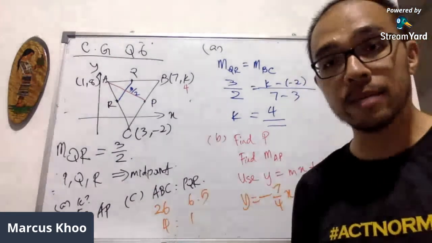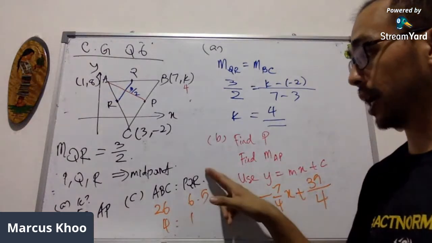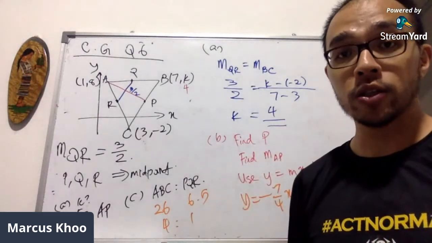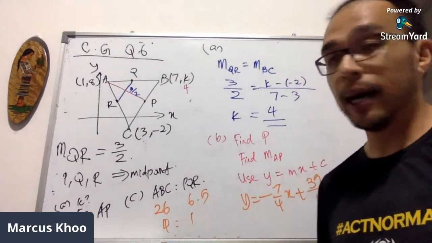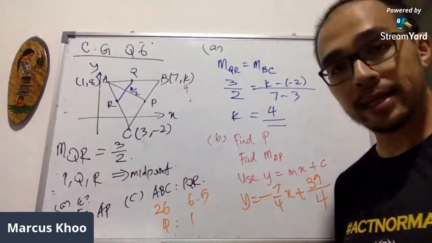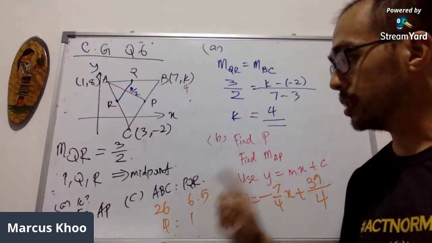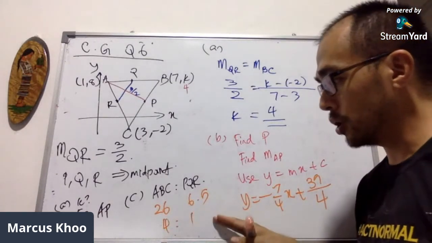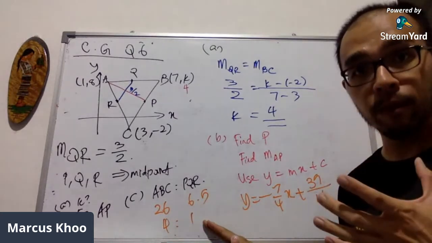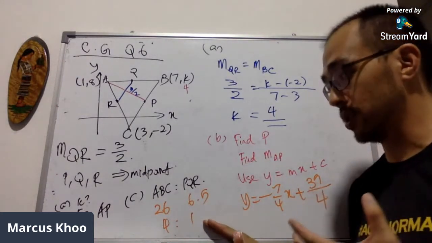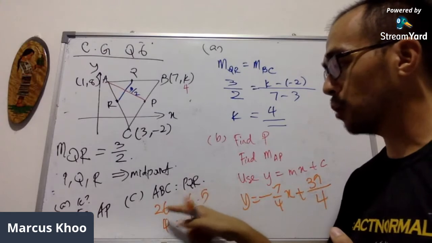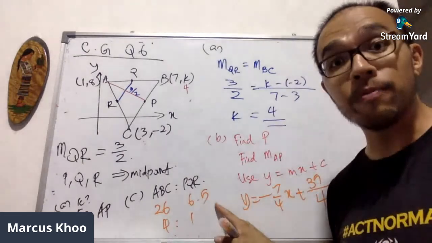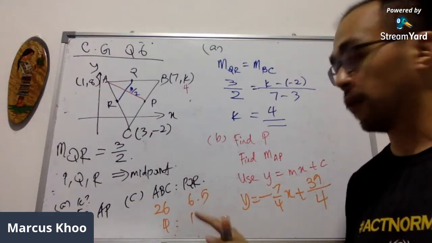The triangle ABC must be much bigger than triangle PQR, but you have to find the triangles separately. So use the triangle area formula that we've learned in the chapter last year, then just give the ratio. But remember, whenever you do a ratio, you must give it in the most simplified version. 26 to 6.5 is not acceptable because you can still simplify it. You will find the answer is 4 to 1.